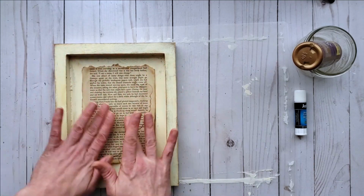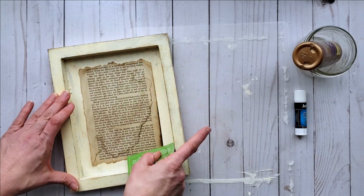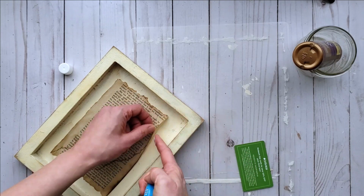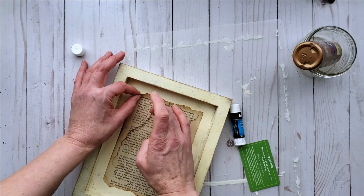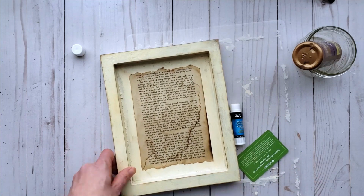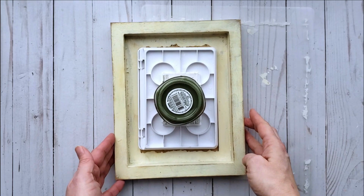So now I'm just pressing it down into the glue. I'm also using a card to press it down. I go in and add a little extra glue here and there, either using the glue stick or the glue that's left over on my finger. And I'm just going to finish adding some touches to the edge. Now I'm taking something that's flat and then something to weigh it down to smooth it out onto the surface while it dries.